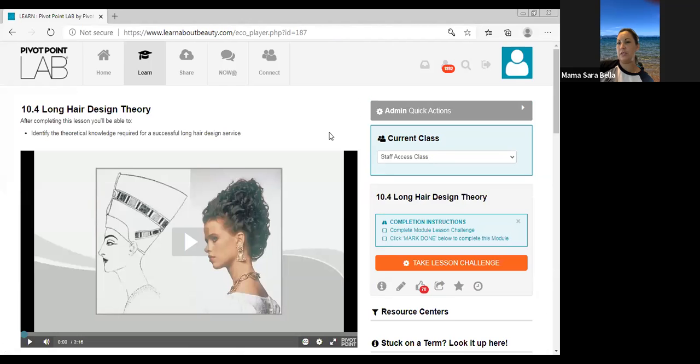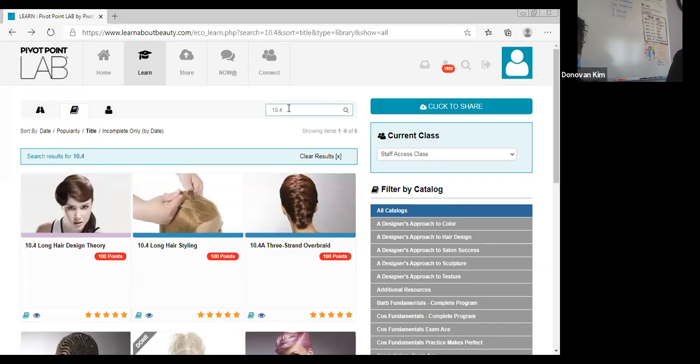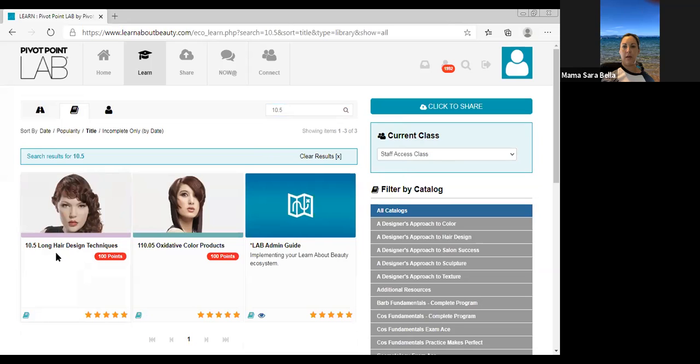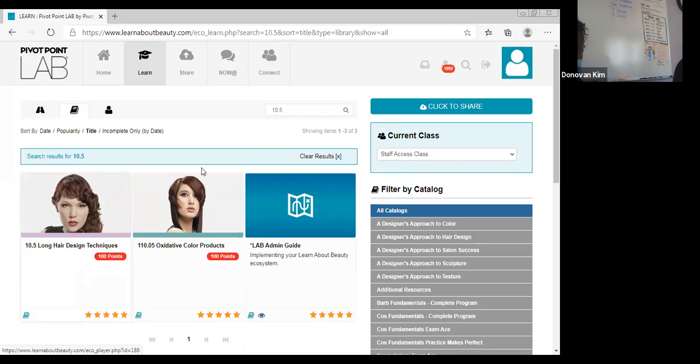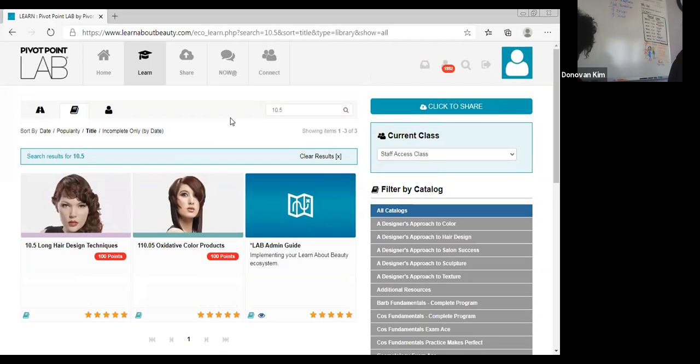Okay. And then we're also adding on 10.5, right? Yes. That whole chapter 10. Okay, just making sure. It's a long chapter, though. Let me see. Yep, long hair design techniques. Oh, that's why, because that one was just showing how to do braids and stuff. This is the one that will show them how to do little curls. Can you see if you have 10.5? I have the 10.5, but it's just the first video. Oh, so I don't have a 10.5. Okay, so we are having some funky stuff happening here. I will make note of that. We'll get it situated, guys, okay?